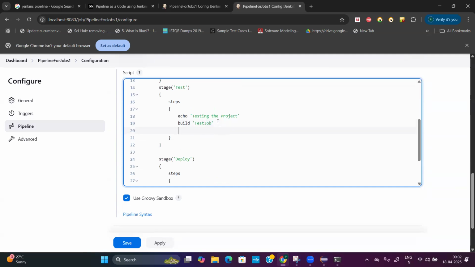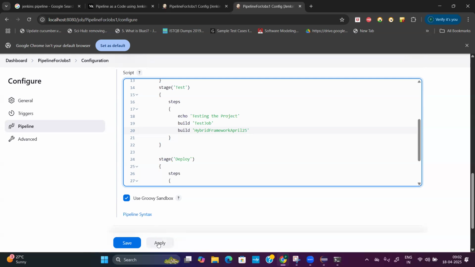Can we do multiple project build? Yes, no problem at all. Just write build, and here after space, you need to write your framework name. Currently from the test, I'm running two jobs. One is a very simple tester job, which is printing some message. And another one is what? The build job, which is my project. But again, make sure that tester job should not be failure.